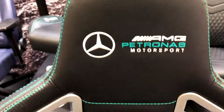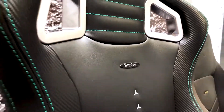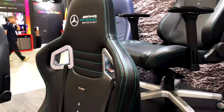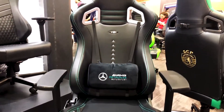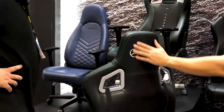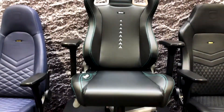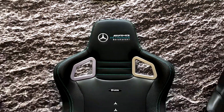Here's a model we did in collaboration — this is the Mercedes AMG Petronas Motorsports edition. It's a special version designed by their design team. We use some carbon PU materials there that we don't use in other chairs. A bit more aggressive design. It's gorgeous. It is absolutely gorgeous — look at this thing!